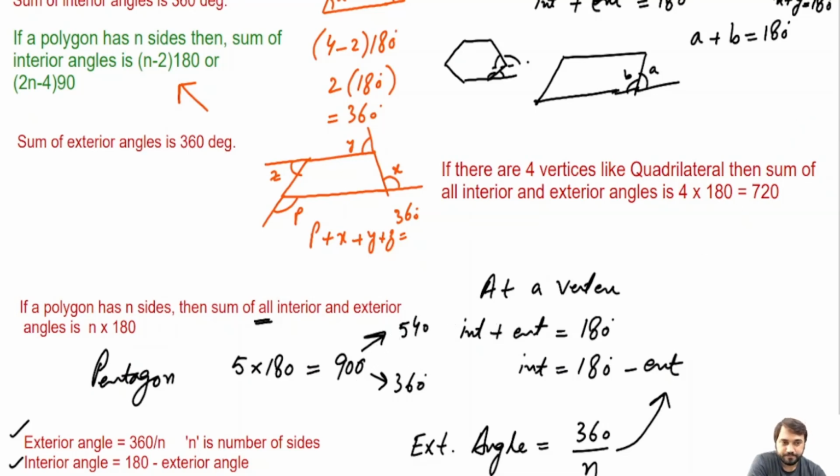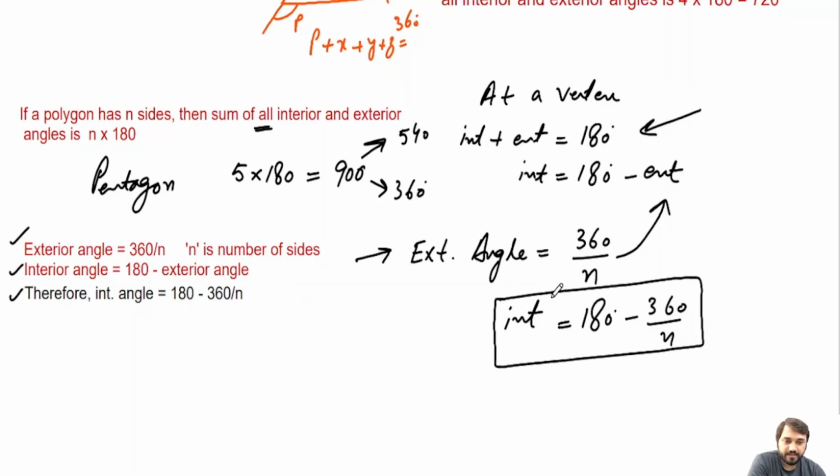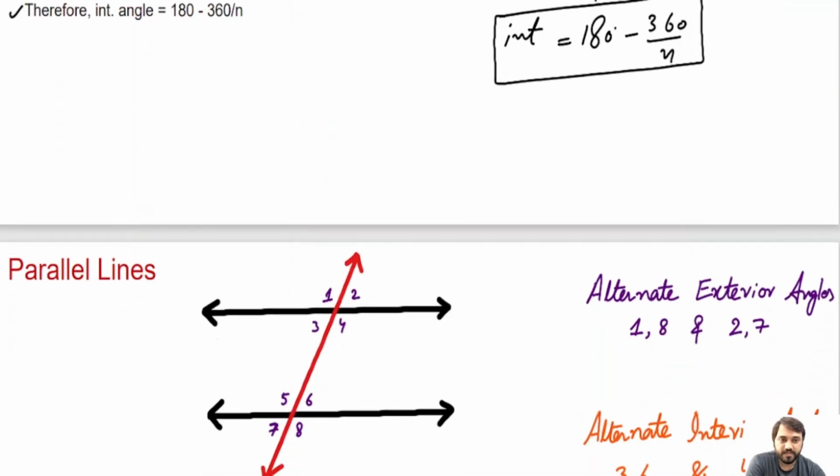You can calculate by using further formulas. At a vertex, you have this equation, and exterior angle can be calculated. Divide 360 by n. N is the number of sides. So you will get the exterior angle, and from the above equation, get the interior angle would be 180 minus exterior angle. Now putting the value of exterior angle, this is our new formula to calculate the interior angle, 180 degree minus 360 degree over n. Again, n is the number of sides. Hope you have understood the criteria, how to solve and memorize these information.